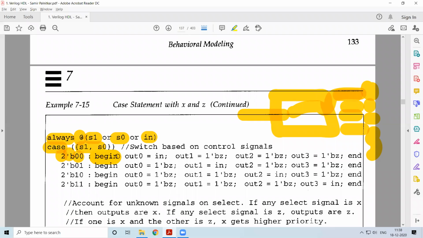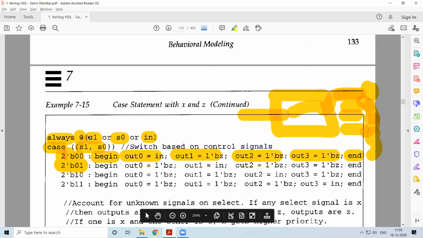So you put begin and end, because there are multiple statements. Out 0 gets the input, and the remaining outputs you put in high impedance state.